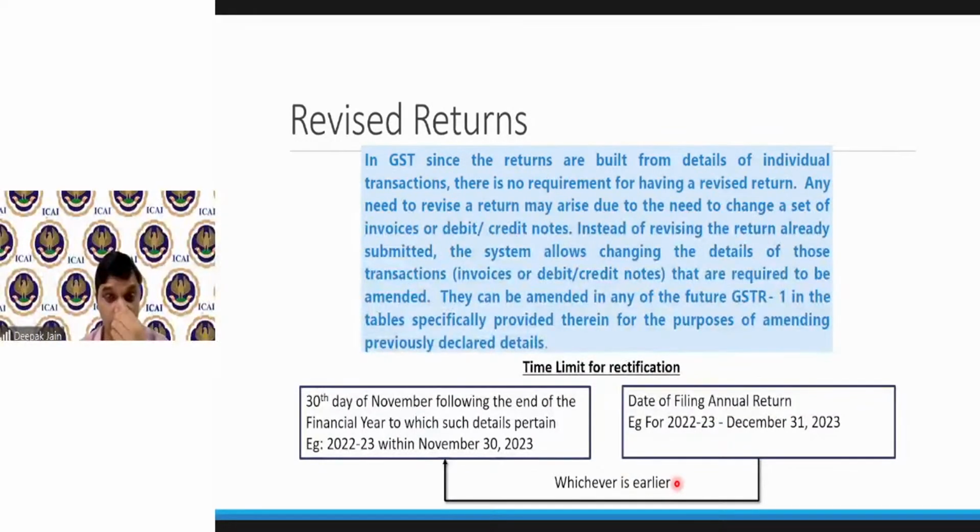ITC of this year can be carried forward to next year. Yes, once you claim it, once you file this within the time limit, then it is there with you and you can claim it anytime in the future as well. There's no time limit after you have claimed it. So once you have claimed it, it is locked. You can claim it for any number of years. This time limit is seen in time of supply as well, right?